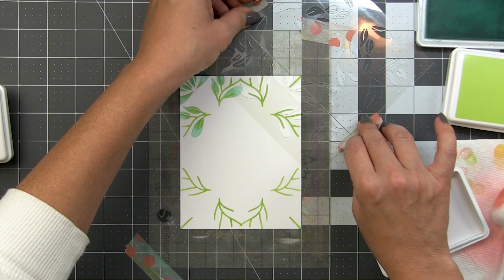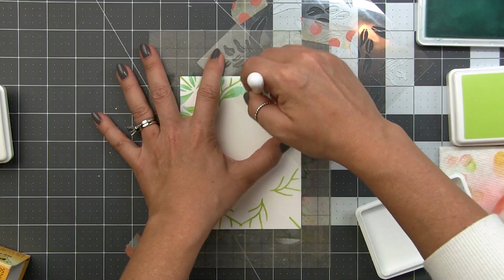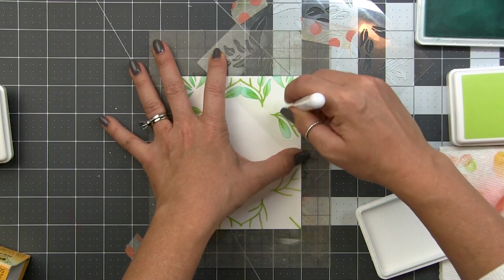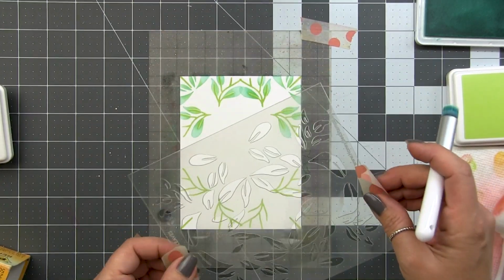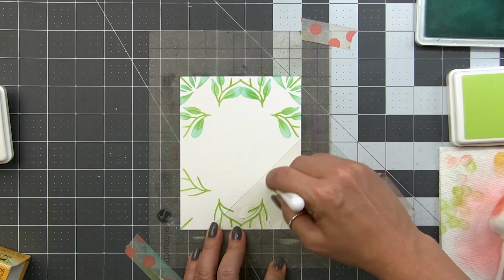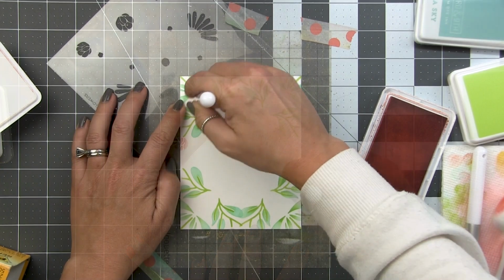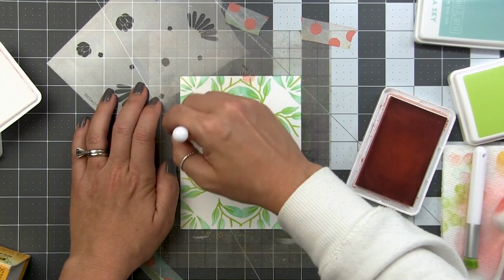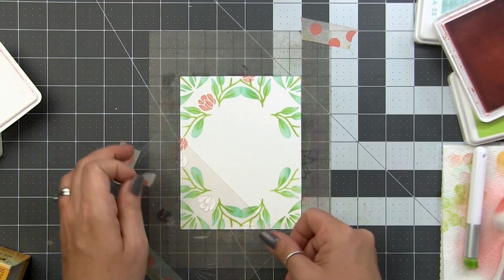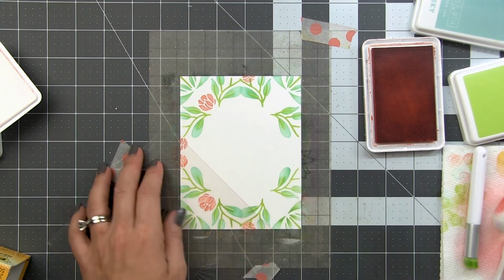So by using the same inks and the same color cardstock and all that, I was able to only concentrate on building out the different patterns, and it made it less overwhelming, and it was a lot of fun. This was a lot of fun, and I was surprised. I didn't think that this one was going to work, but this one might have turned out to be my favorite just because it created a beautiful frame around the outside, and you'll see it's just totally different, and you would have never expected that we used the folk art floral stencil to create this background. And another thing that you can do is you can be selective about what you actually stencil here.